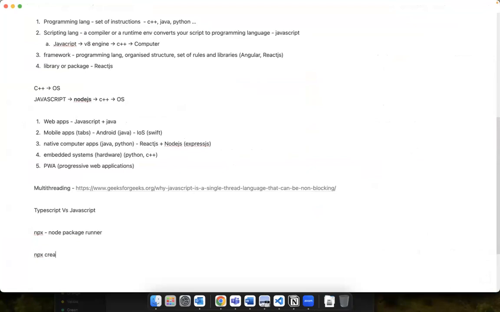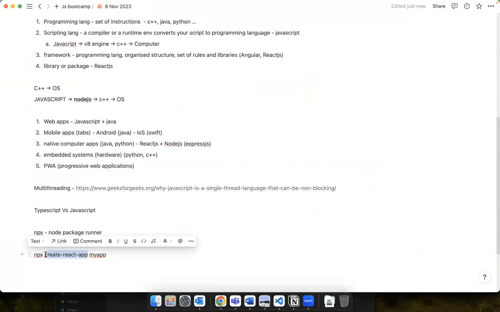One is your npx create React app, and you can give a name to it. So this create React app is again a package of Node.js, which will basically generate a React application completely. It doesn't just install the React.js library. Both are different.